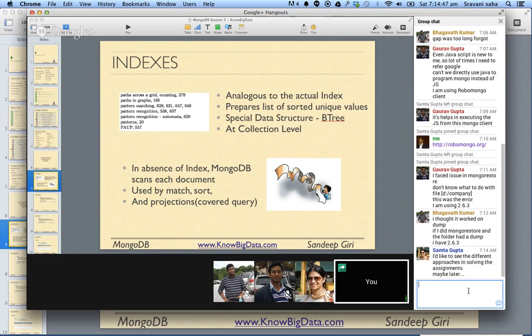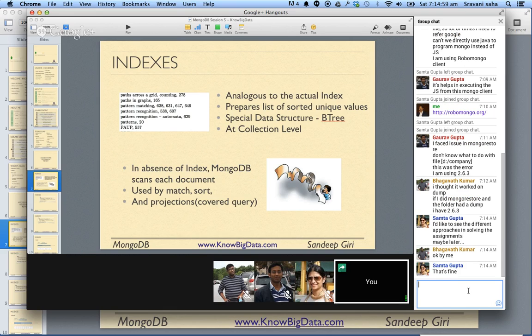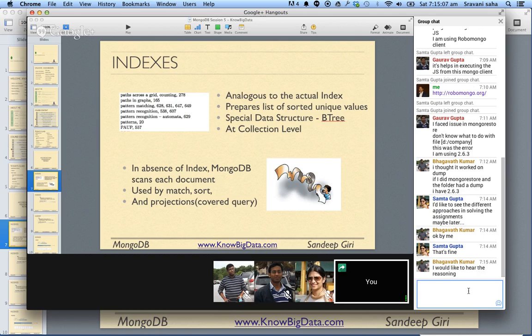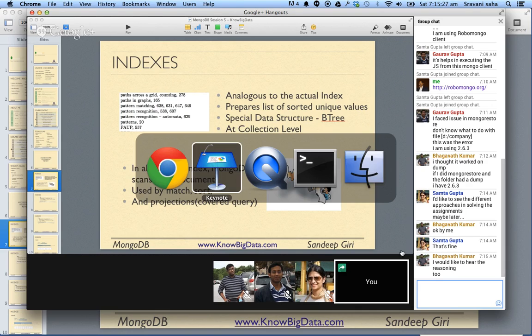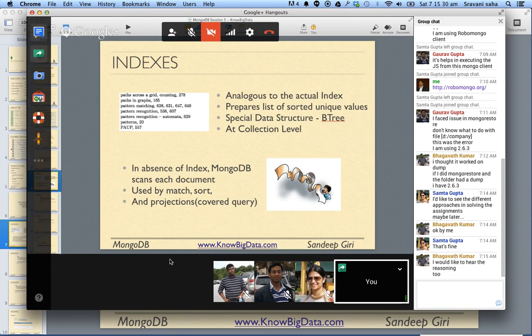Is it okay if I share each other's assignments, other solutions to the problems, with other people? Bhagwat, Gaurav? Okay, great. So once I get a decent number of answers and somebody is okay with sharing it, I'll share with other people and that should be fine. It's actually a nice idea. Anybody who has just finished, I'll share their assignment across. The only thing is that I did not want to share it till everybody finishes their assignments, otherwise we don't get newer answers. We will just get older answers.